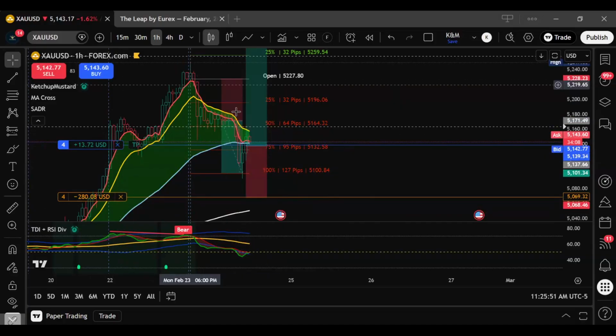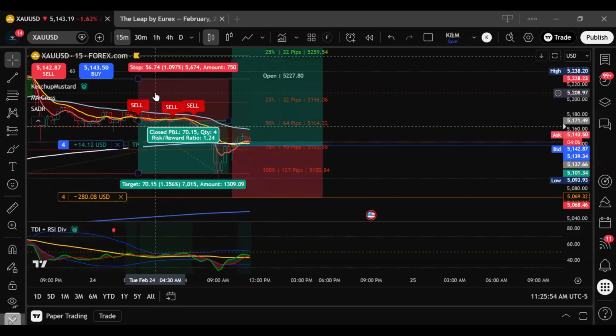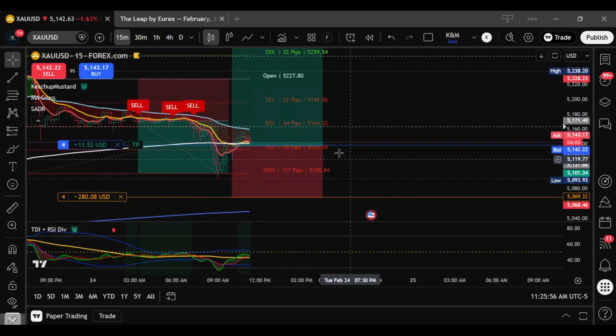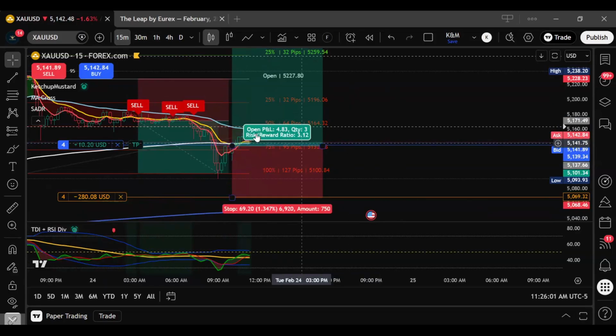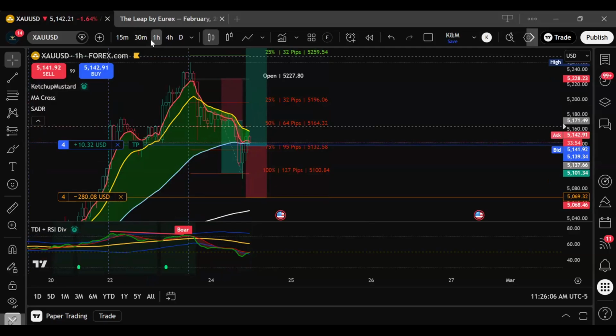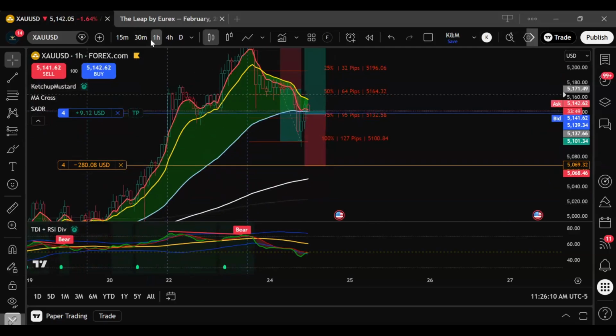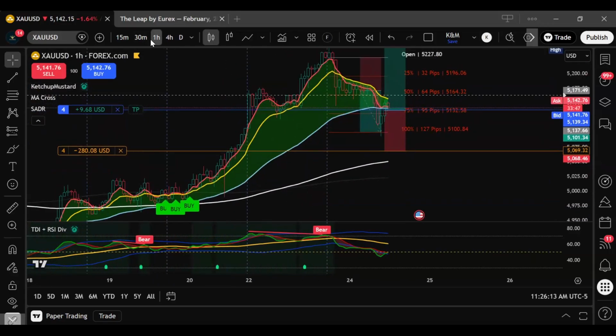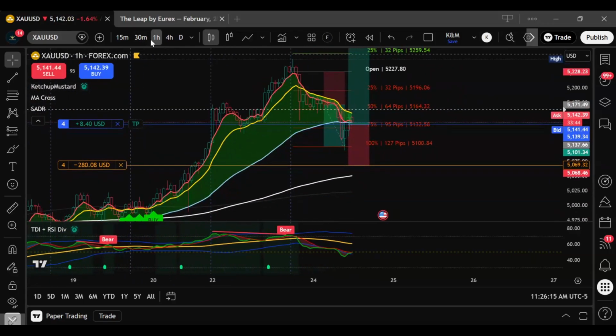So as long as that water stays on top on the hour, I'm taking all my sales that the 15-minute chart gives off. I want everybody to take note of that. We're looking for sales if the water stays on top on the hour. If it doesn't, we just watch the chart, see what happens, and take what it gives us. But this could be a reversal coming in. Y'all with me on that? So am I.